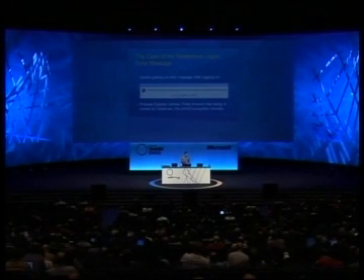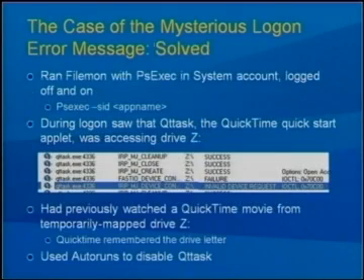He used Process Explorer to try to find out which process had caused this message, and this being a generic system error message was associated with CSRSS, the Win32 subsystem process. So no good answer there. So what he turned to was looking for the root cause of the message, and he ran FileMon at the time in the system account so that he could watch the logon process.